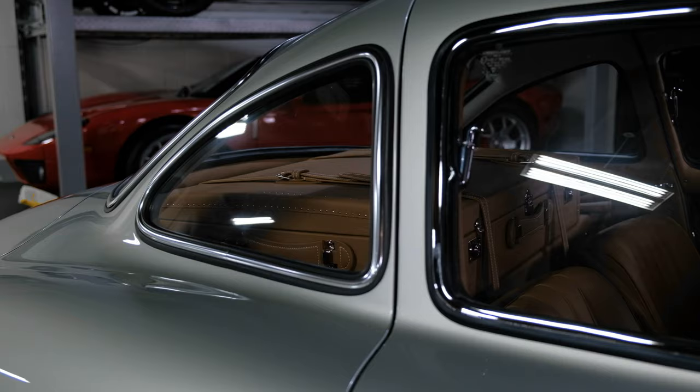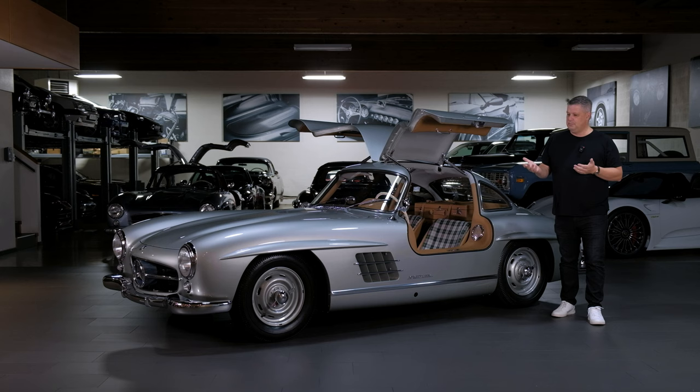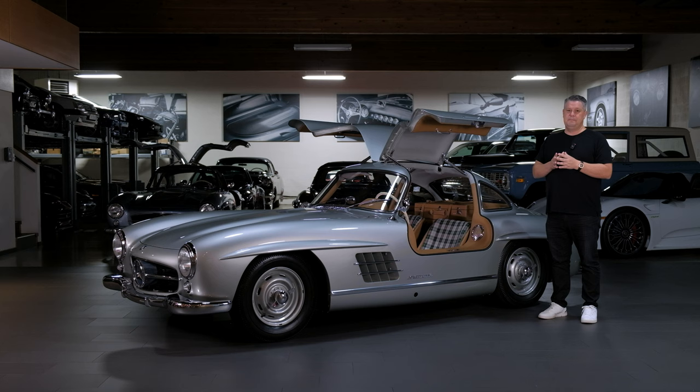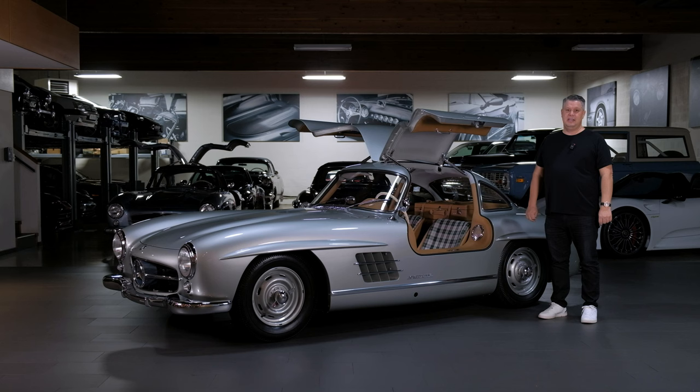This car will come with a complete documented history of the entire restoration — from the day we got it, the day we disassembled it, all the metalwork showing the car in raw metal with no filler, absolutely as it was when it left the factory. That's the biggest difference in price between this car and others you might be looking at. This one should be at the top of the market — it's the best of the best. We have all the documentation, all the photos, all the receipts, and well over a million dollars into the restoration that we're happy to share with any potential purchaser.